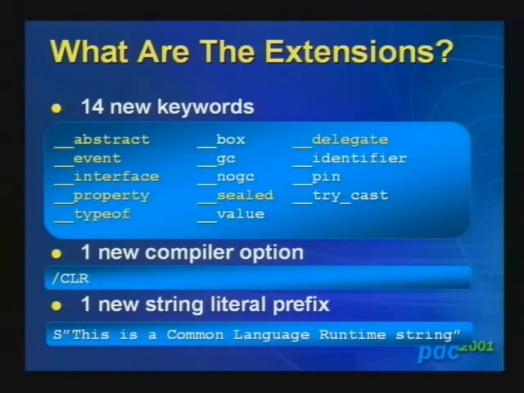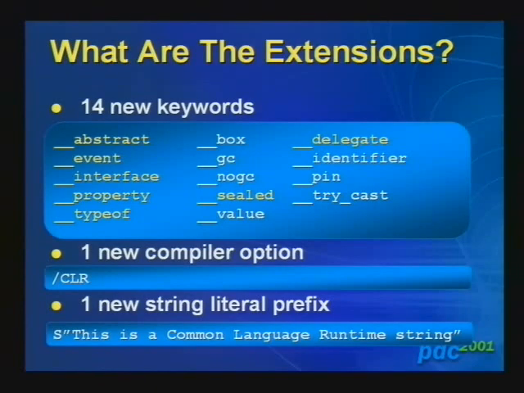If I write class foo, the compiler is going to generate MSIL code, which we specified by specifying the CLR switch, but it's still going to generate a native C++ class with native C++ semantics, which means we support a full C++ object model. Nothing changed. It isn't garbage collected. You still manage the memory manually. You still have deterministic finalization. You still have the support of the full C++ object model.